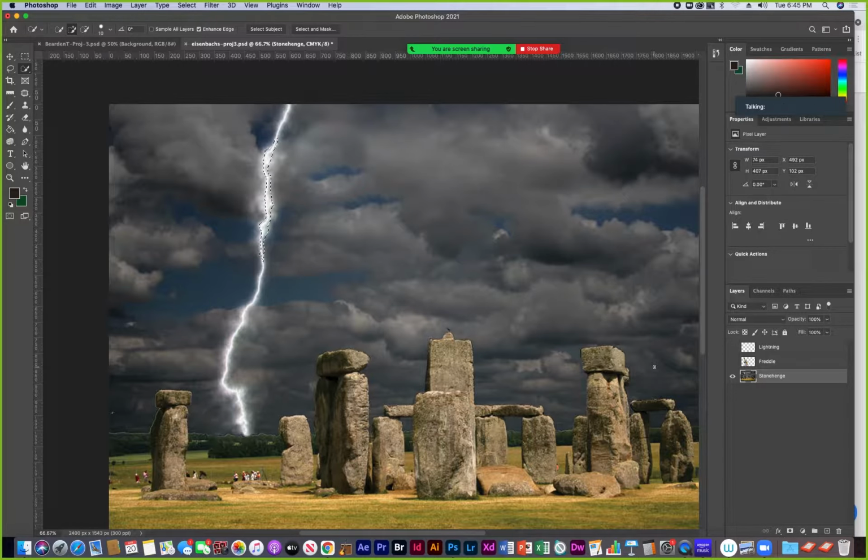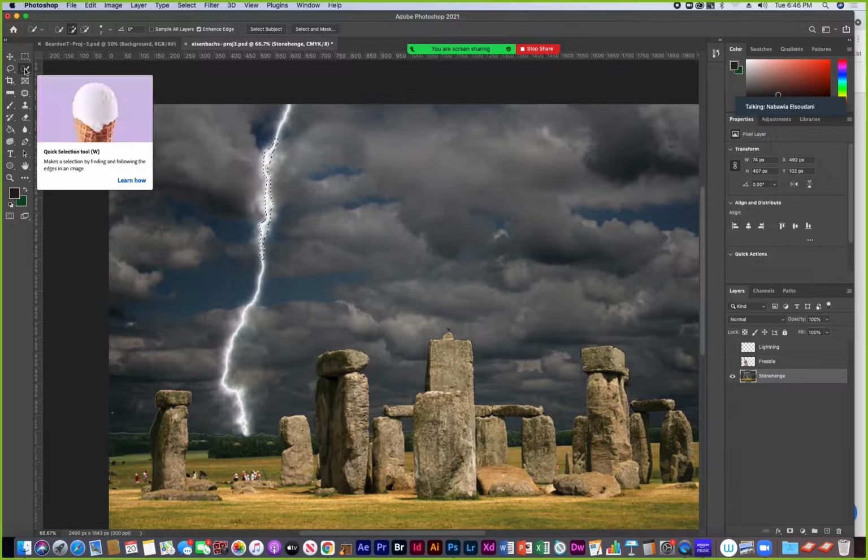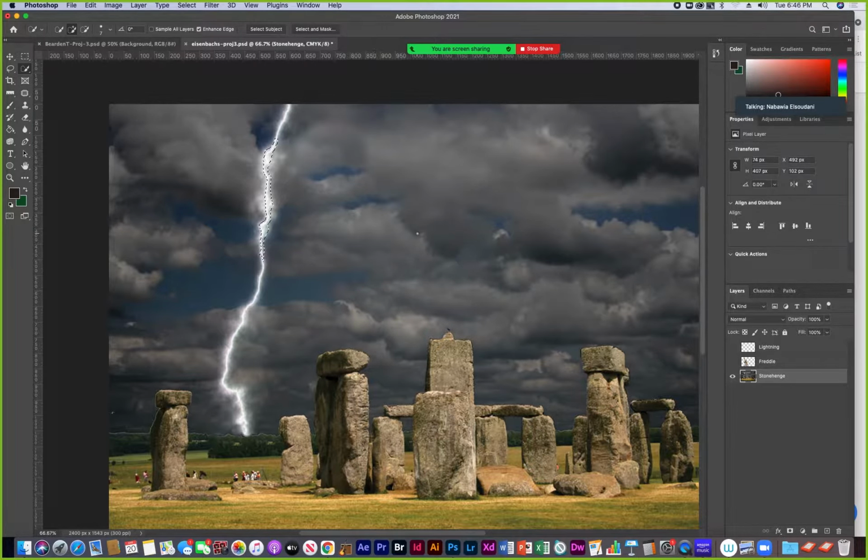Right? Sorry? Are you talking about the bracket? Oh, brackets are good for changing the size of the brush. I do like those. Oh, I'm thinking of Illustrator. Sorry. No, it's okay. Brackets for changing the size of the brush are in Illustrator and in Photoshop.